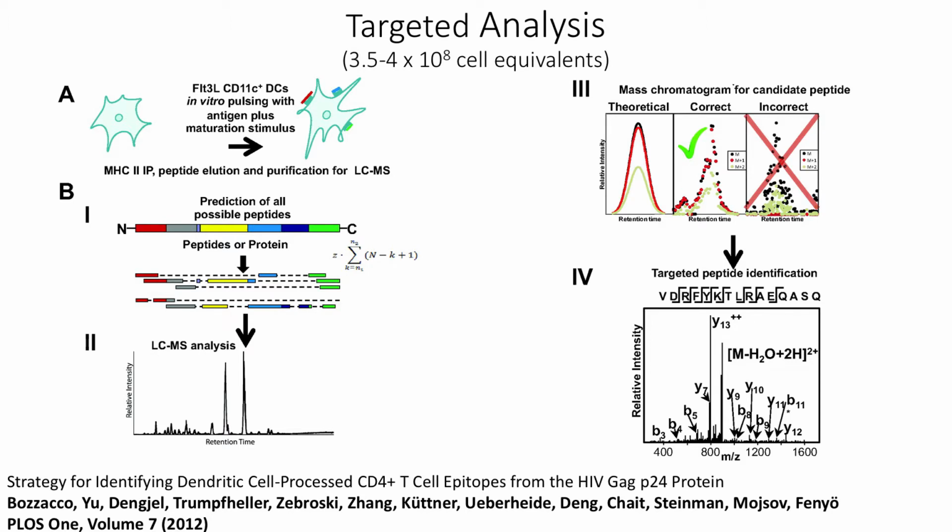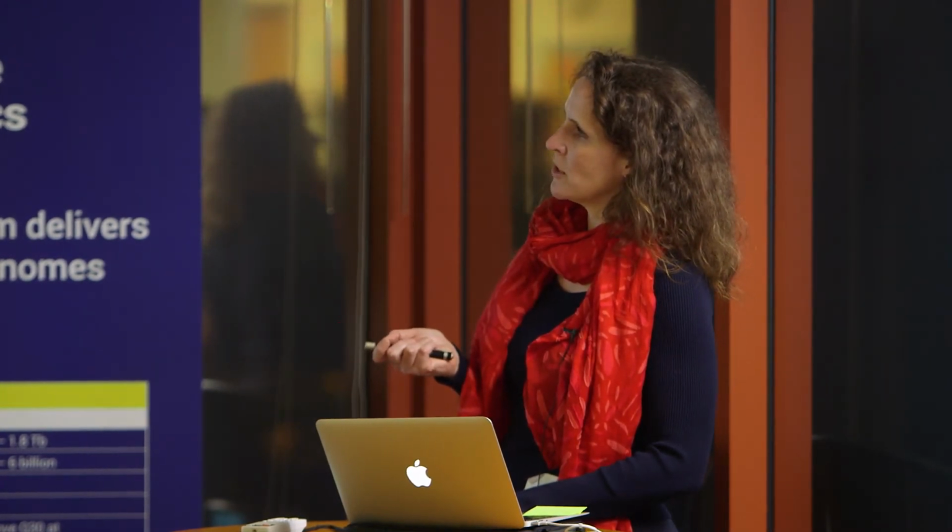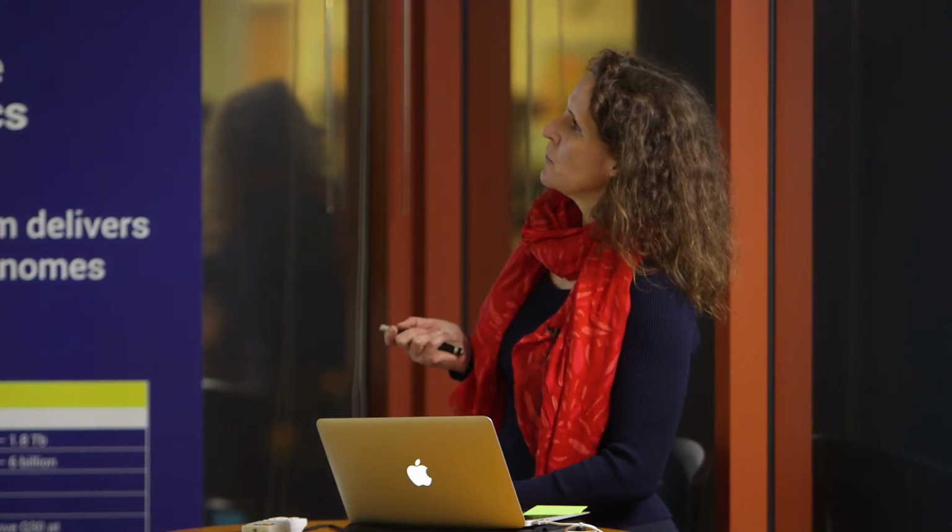And then this is an example of targeted analysis that I did with Ralph Steinman's lab back in the day at Rockefeller. This is old data where we tried to take the Gag p24 protein, pulse it onto dendritic cells, and then hopefully find the protein back on the surface molecule. My collaborator Leonia made the dendritic cell lines. We took the Gag p24 protein and calculated all the possible MHC class 2 peptides there could be without any motif. We just predicted masses, ran the LC-MS, and then looked for these masses.